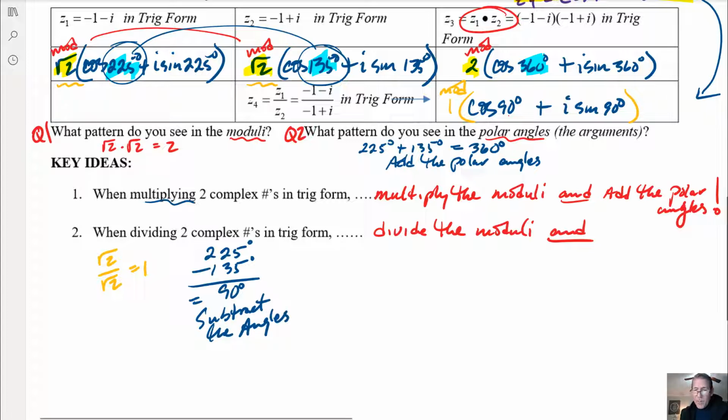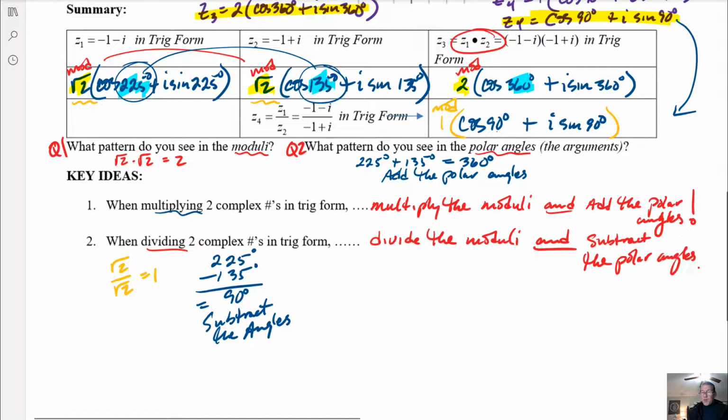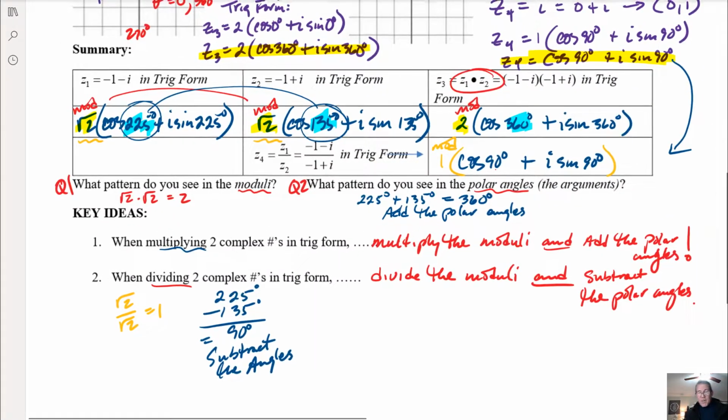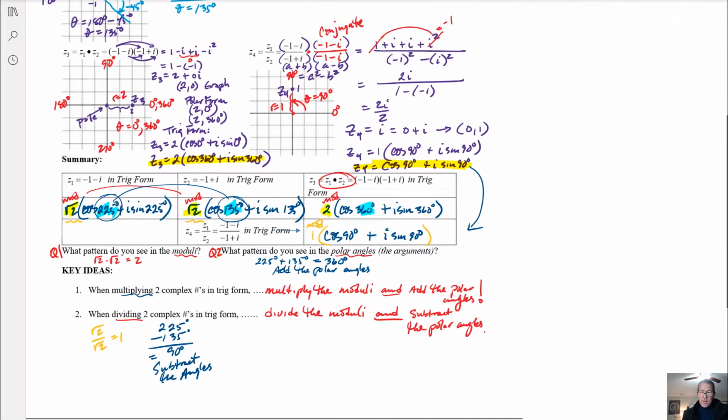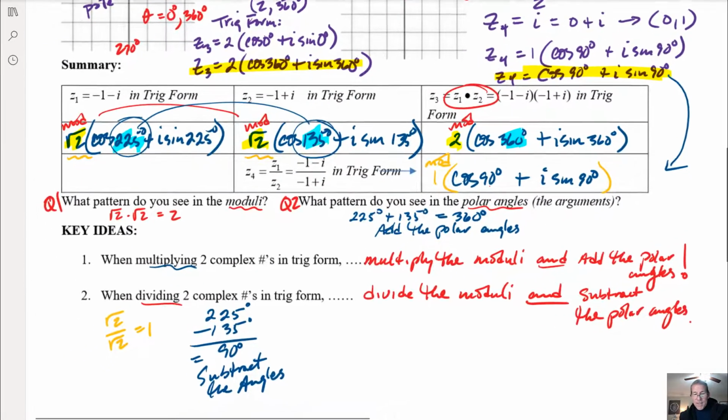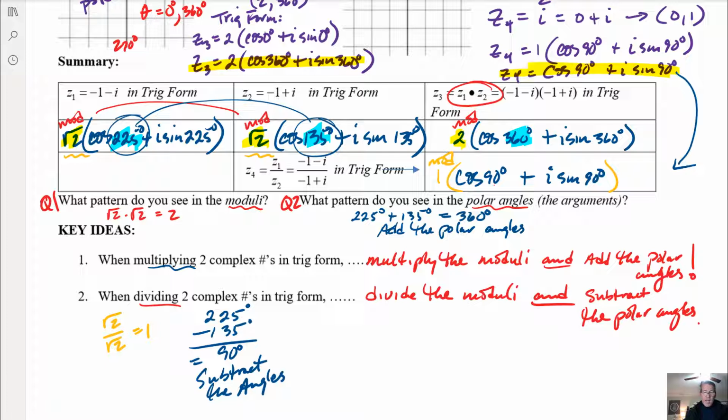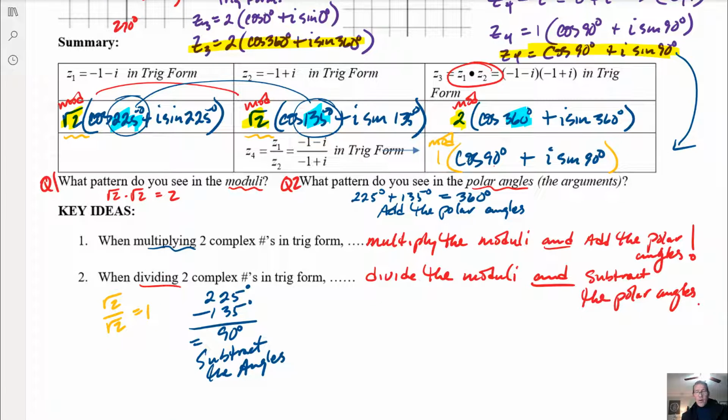Let's write that in big, bold, and red. When dividing two complex numbers, first divide the moduli and subtract the polar angles. That's all you do. These are the key ideas, so make sure you bold them. In any activity, the end result is what matters. We did all this arithmetic to get the full results, because if we didn't have the results in trig form, there's no way for you to see it. That's the beauty of these activities: if you do the mathematics right and analyze the results, you can make connections at the end and learn all the main ideas.